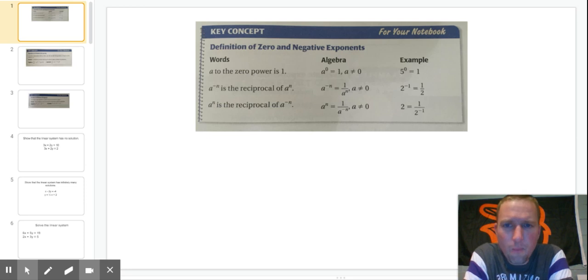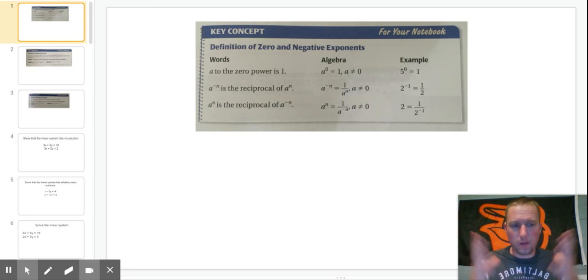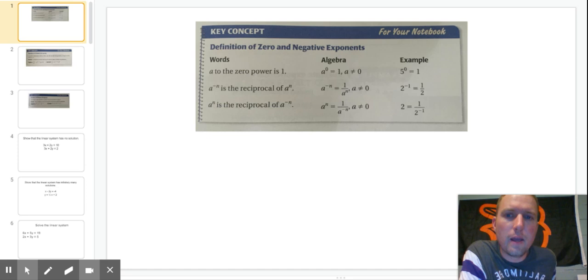So we are continuing our work with exponents. We've multiplied with exponents. We've divided with exponents. Today, we are going to be using zero and negative exponents, okay? Knowing these different rules and principles when working with exponents is going to help us to solve them both in smaller problems and then in larger problems. So it's important to know these rules.